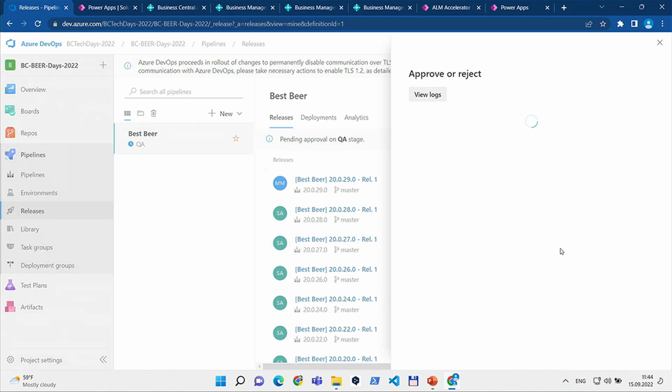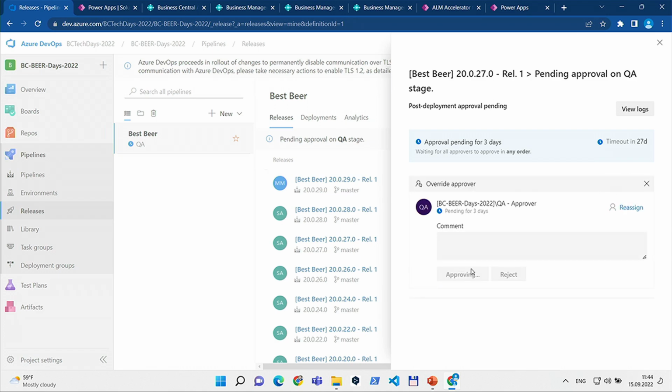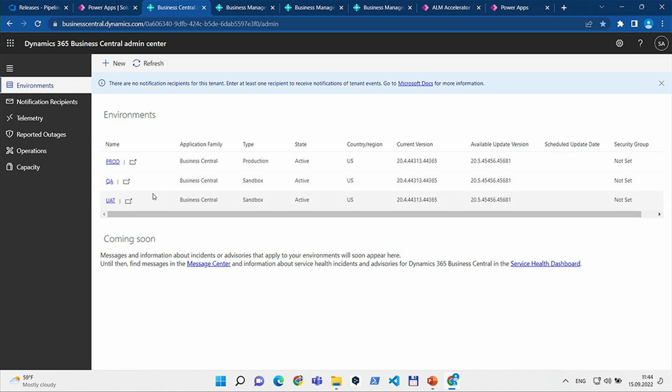I can go to quality assurance, say, well, I have tested it, please deploy it to the next stage, and it starts immediately after I give my approval. Nothing new. In Business Central, I have 3 environments: production, quality assurance, and user acceptance test.